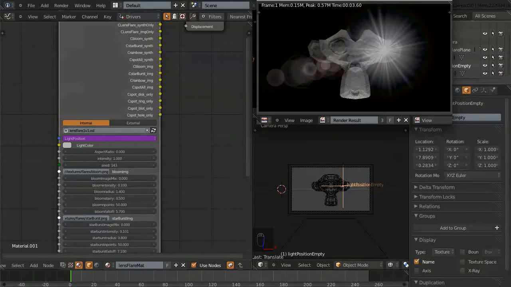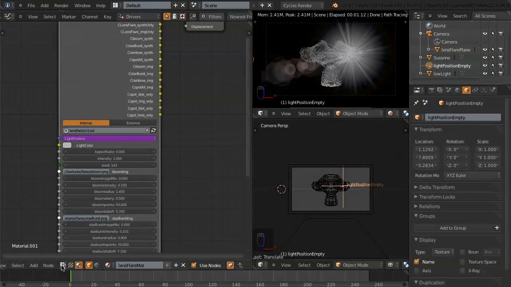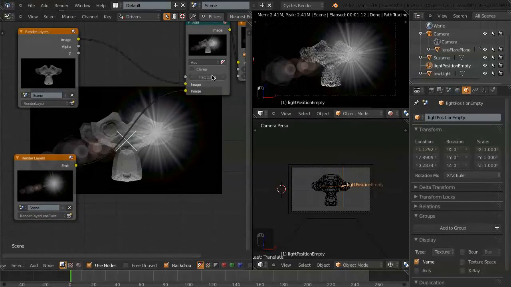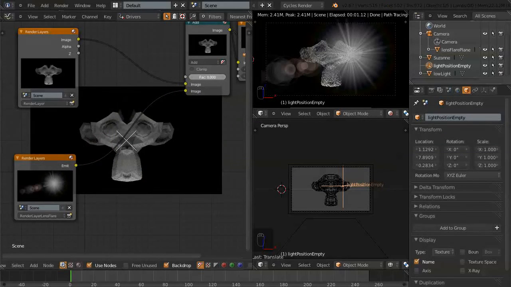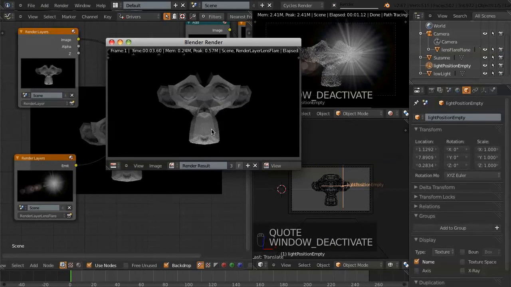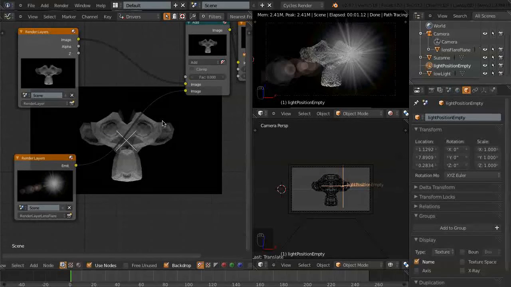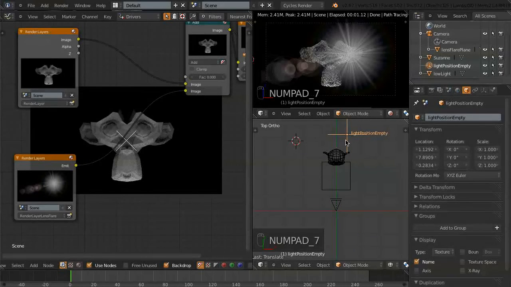If we jump over to the compositor here, you remember from earlier, effectively we want to reduce this factor down to nothing. So if we did a render now, there'll be no lens flare in there. The way we're going to do that is to set up a special render layer that has a small dot on it. Just as an overview, it's a small icosphere, but it could be anything at all, anything that is going to show up bright.